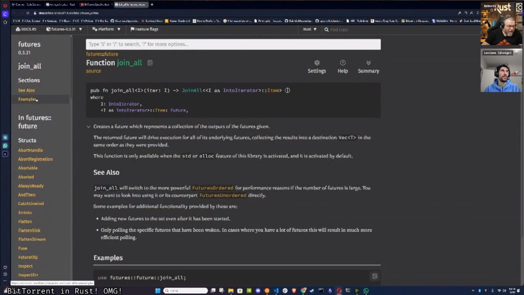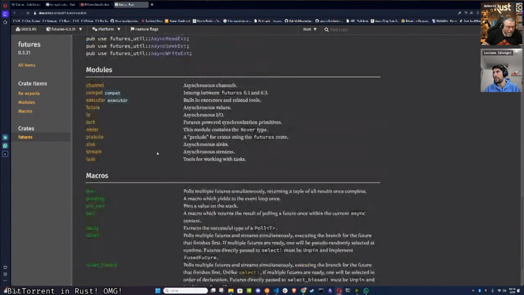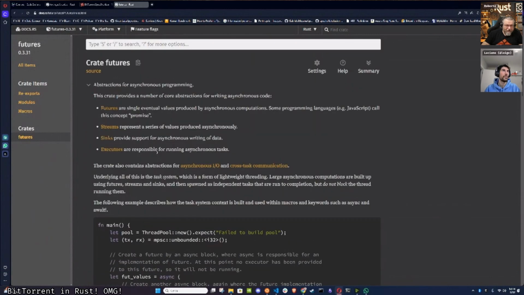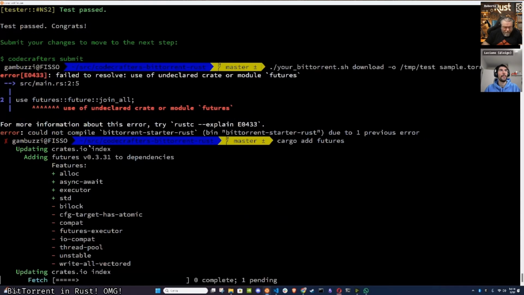What is the name of the crate? It's what is it? Futures. I can try futures, but I don't want to install the wrong stuff. Yeah, it's futures. I mean, I hope we don't need any strange feature. I don't think so. Fingers crossed.